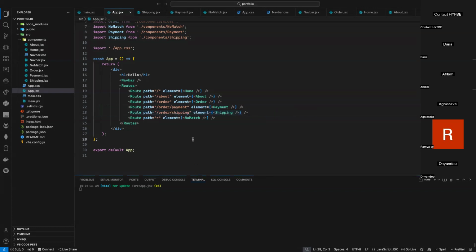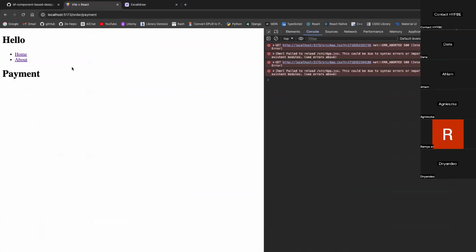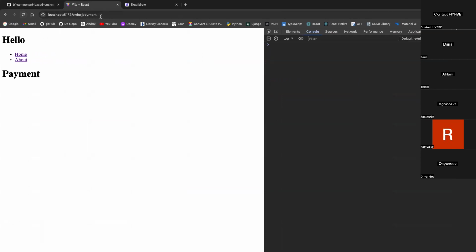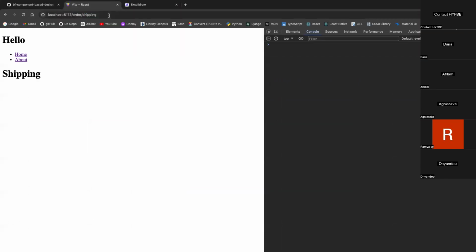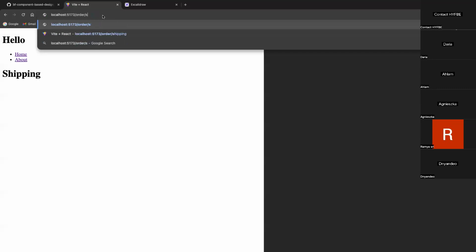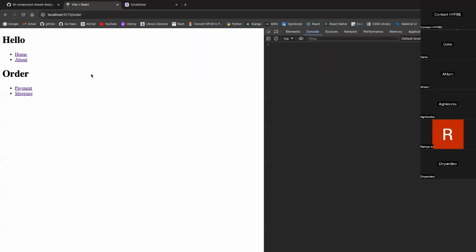If you don't want to see the order, that means you should not create it as a child of the order. So now, as you can see, I have a payment. Let's refresh. I have payment and payment slash order, and I want shipping, just shipping, and I see it without the order. And if I want to see the order alone, it's okay. Voila, that's the order. Now if I click on payment, notice I don't have the shipping anymore.